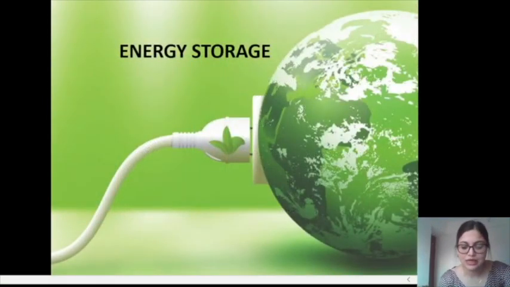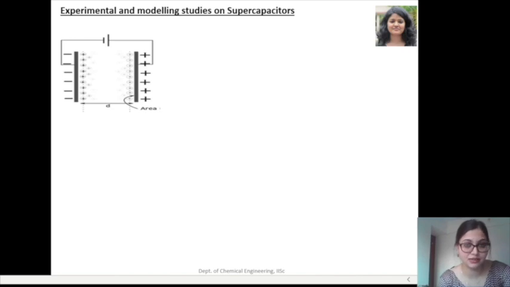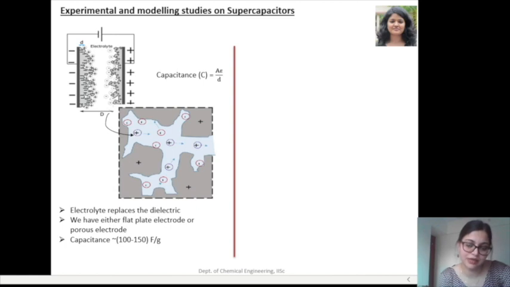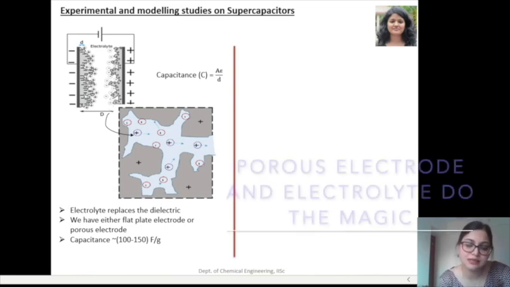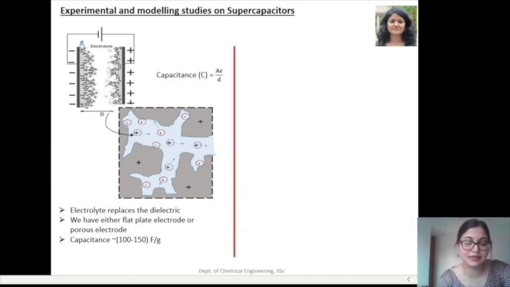I would like to start with energy storage. Diksha is working on supercapacitors. Capacitors, as we have studied in high school, are basically a dielectric separated by two plates, and charge is stored in the system. The capacitance is given by this formula. In supercapacitors, we have porous electrodes rather than these plates, and each pore starts acting as a supercapacitor. Since the dimension of these pores are reduced by such a great amount, the distance D becomes so small and the capacitance becomes very high. Supercapacitors are energy storage devices that can store more charge than dielectric capacitors and deliver them at quicker rates compared to batteries.